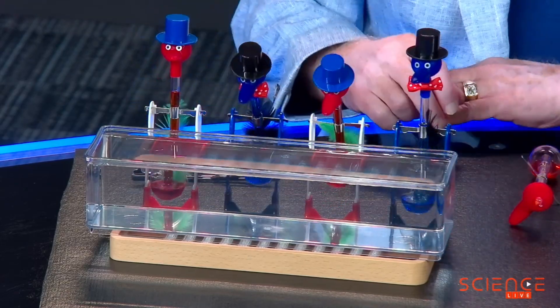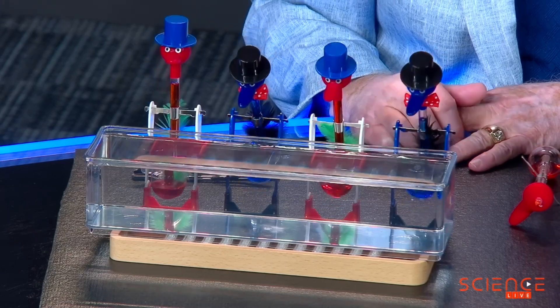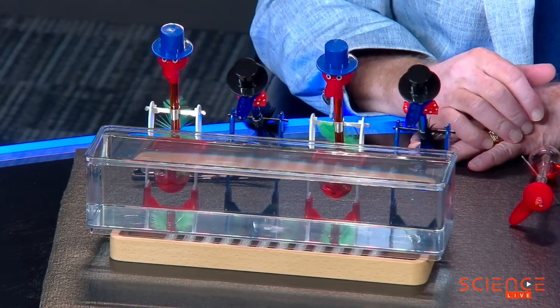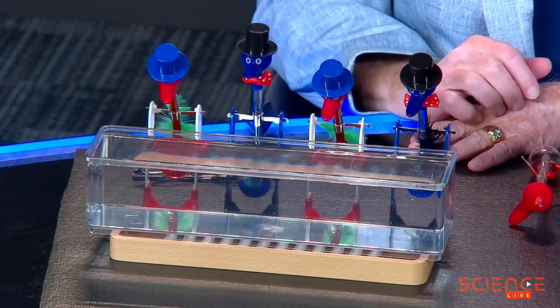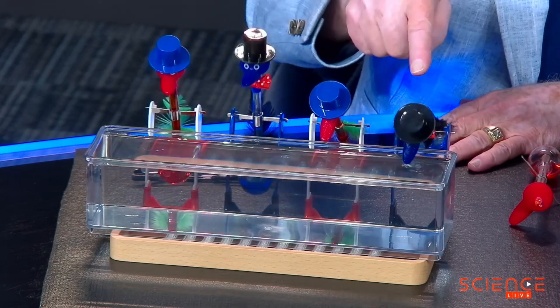Can you see these guys? They are all sitting here thinking about it, perpetually moving. And then every once in a while, one of them will go down and get a drink. Did you see that guy decided to? And now he's going to think about — that one's getting a drink now.